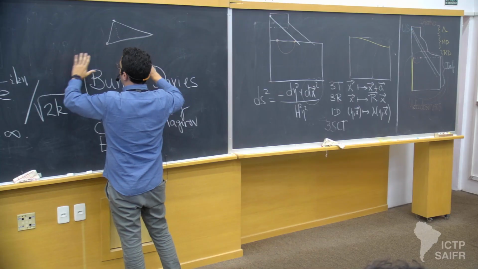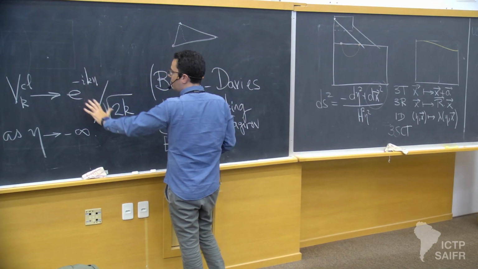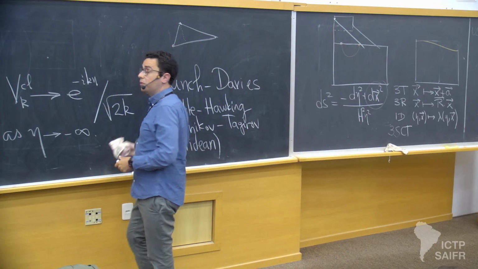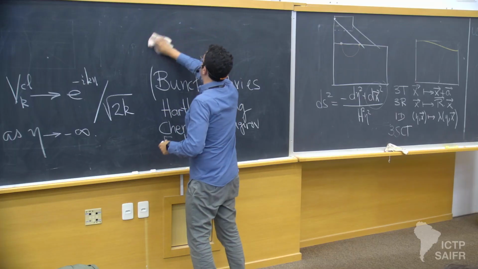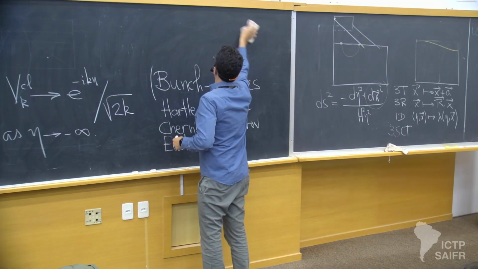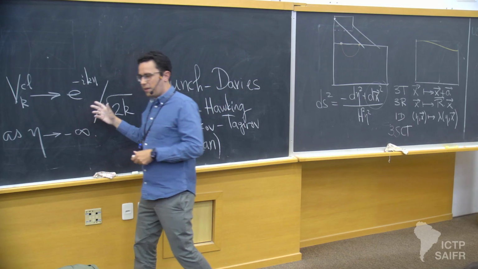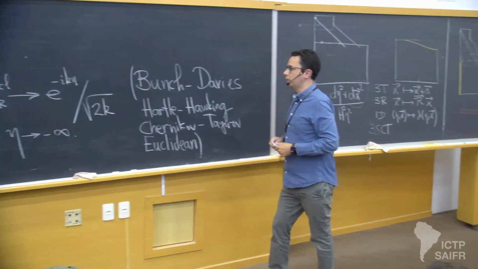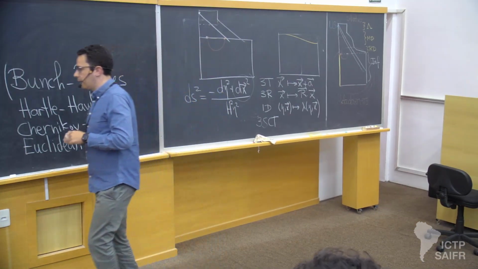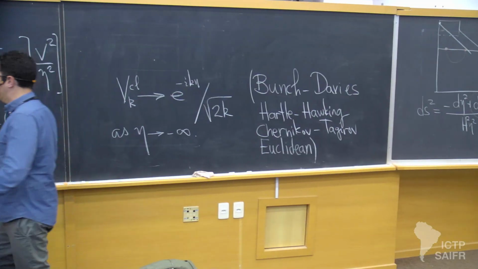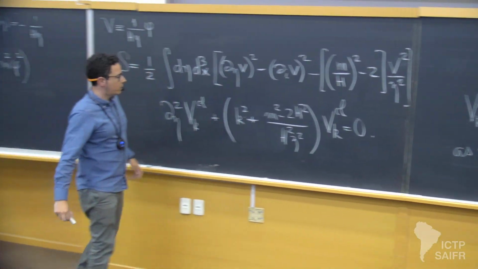But I think it's fair to say that we don't really understand how to do QFT beyond free field theory in de Sitter if you don't use this quantization condition. Okay, that's the best I have to offer for why this is the choice. It's really blue shift and the similarity to what you do in flat space.